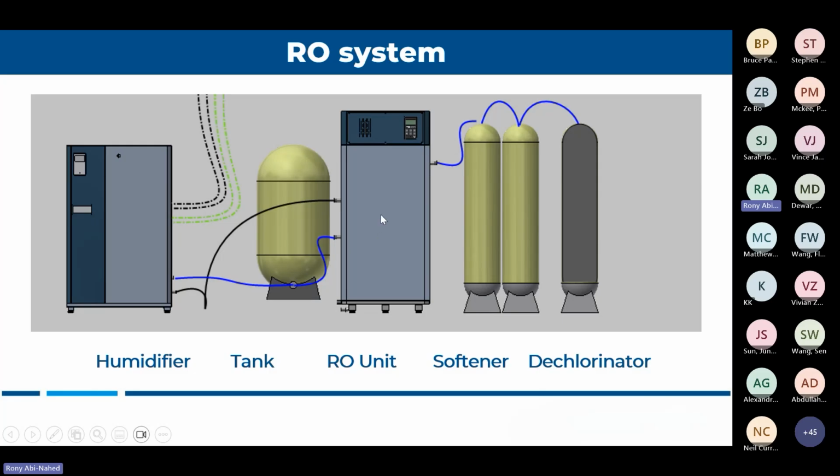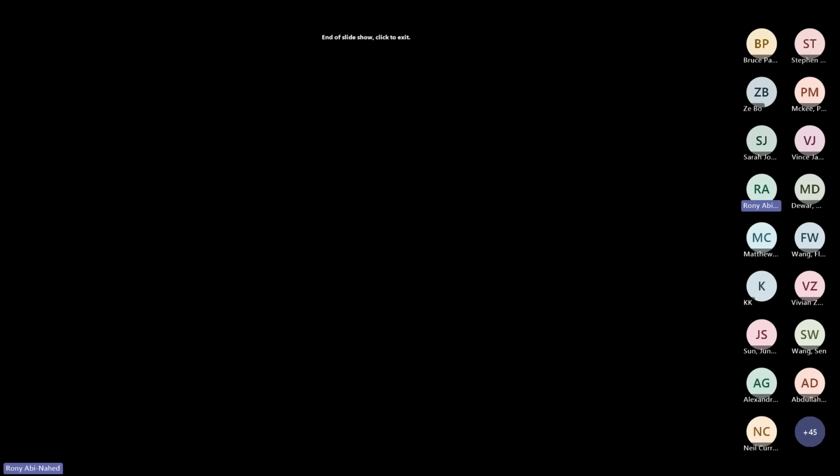And then from the RO system, you go through a tank. You have the option to go with an atmospheric tank or a pressurized tank. People will go pressurized tank where bacteria is a problem, because when you have an atmospheric tank, the water is still, and sometimes you may get some bacteria inside of it. So people may go with a pressurized tank to make sure it's all sealed and there's nothing happening inside the tank. And then from this tank, you tap to your humidification system and you do your humidification process. I guess that's it for me.